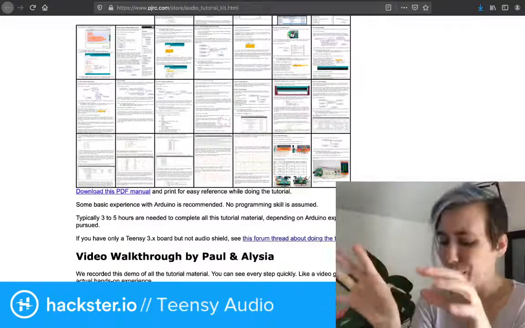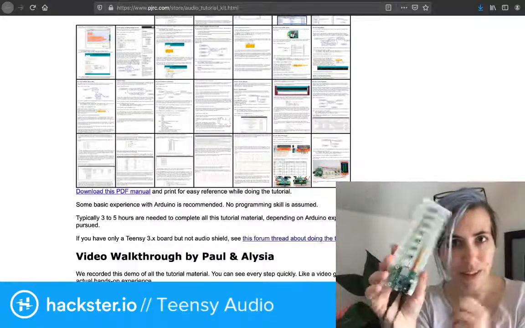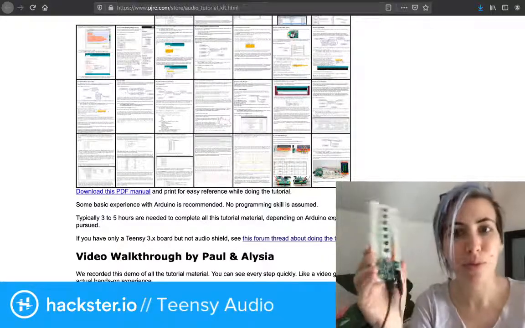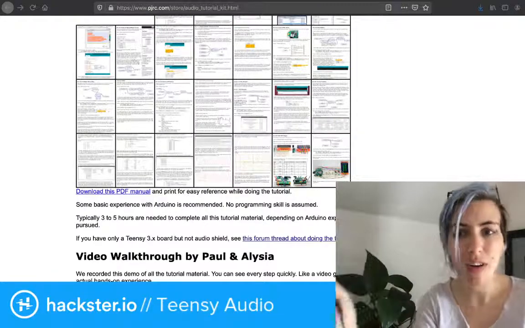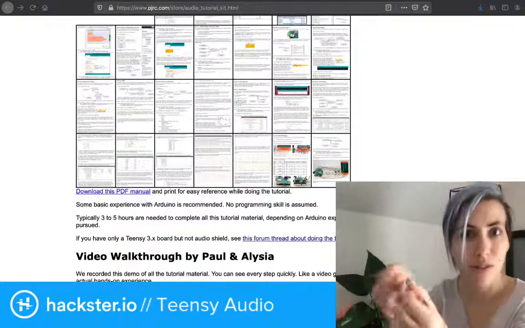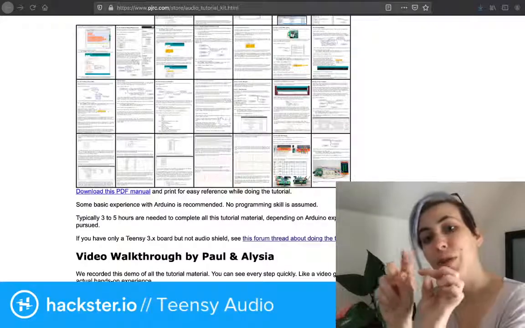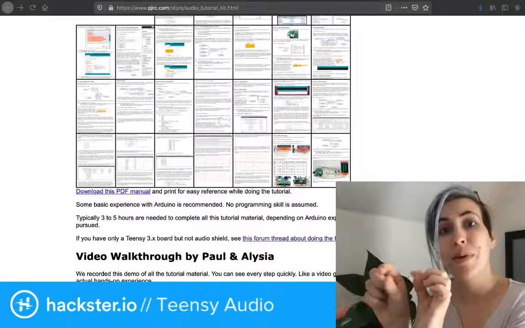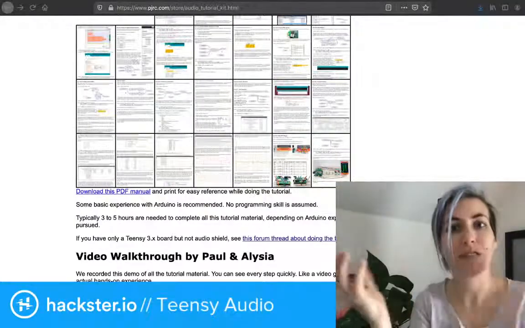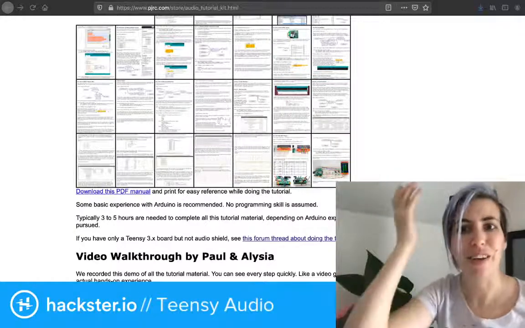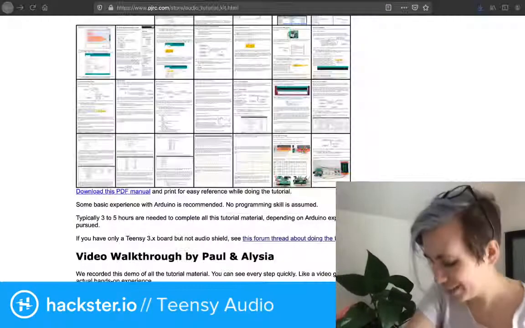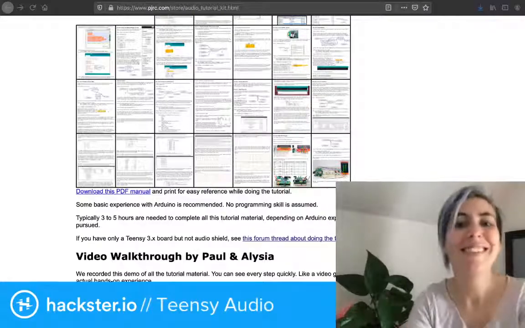You can play multiple tracks like I was doing here, but you can pan between them using a potentiometer, so that you turn the knob to the left and it's all one track, turn it all the way to the right and it's all another track, turn it to the middle and it's mixing both of them together. You can be a DJ. Quarantine, why not? We all got free time.